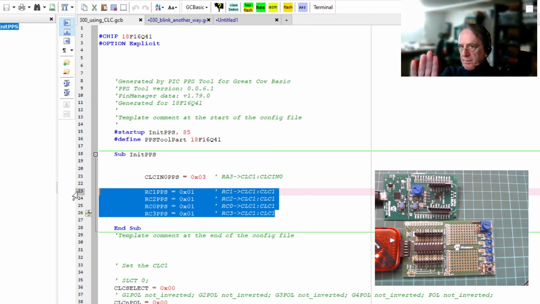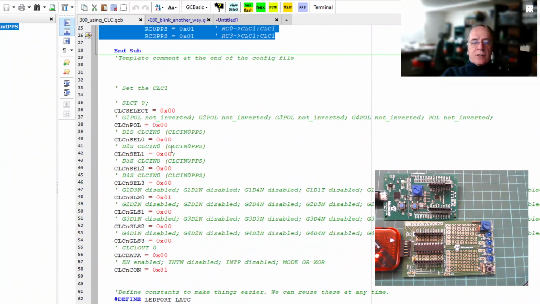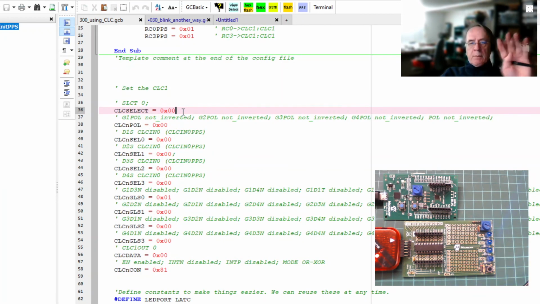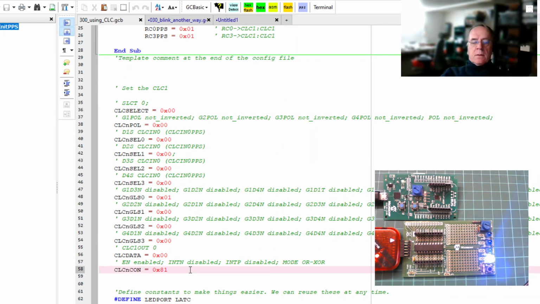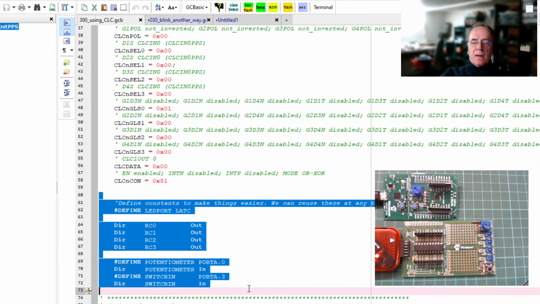I did that in PPSTool, generated the code, put it in. I then said I want an XOR gate inside of the CLC tool, and I want the input to be RA3, and I want the output to be an XOR. Then all I've done is I've said, as before in all the other demos, I've set the outputs for the LEDs and the input for the switch.